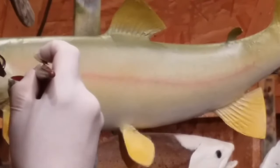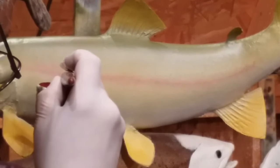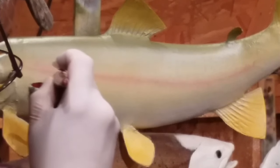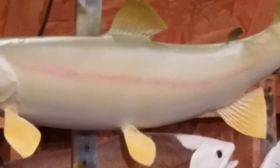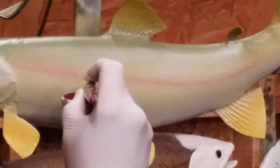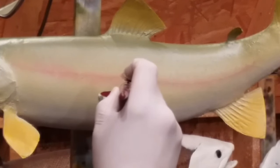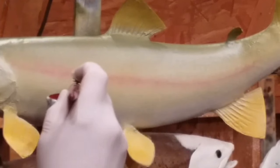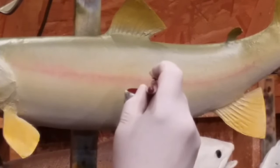About like that. And whatever you do below, you gotta do above, as far as intensity. Now the thickest part of it should be about right in here. You can make a stripe too thick, you know, you gotta... And I'm staggering, I'm not making it super perfect.